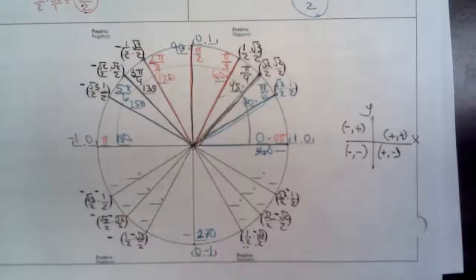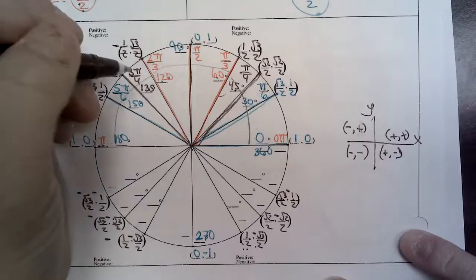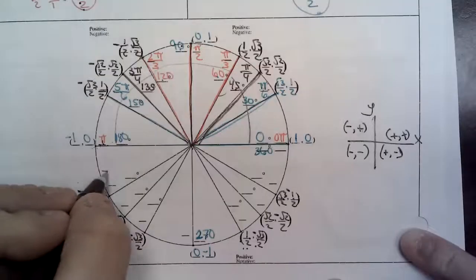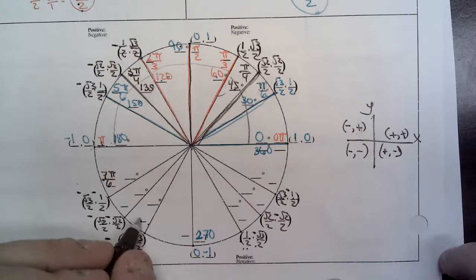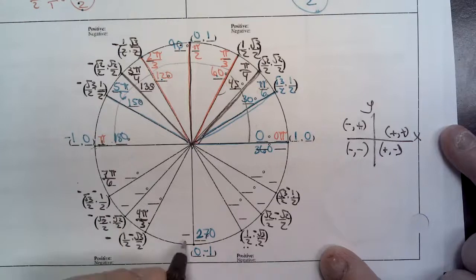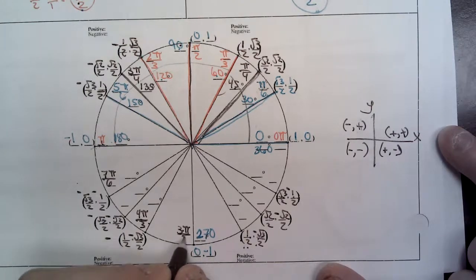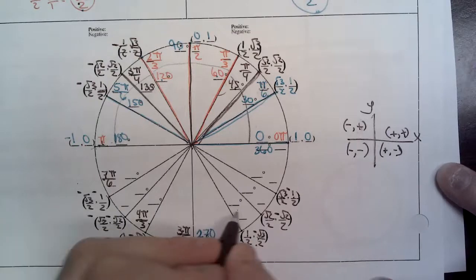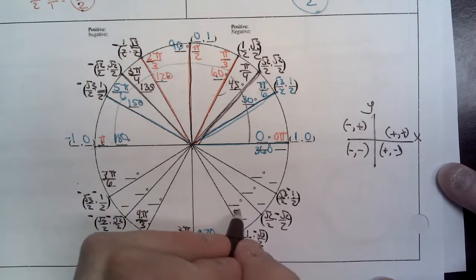All right, now we just have to finish with our degrees and our pi. Here we started out with pi, so now we'll go to the pi over 6's. This is 6 pi over 6. Now we have 7 pi over 6, 8 pi over 6, which reduces to 4 pi over 3. Then 9 pi over 6, which reduces to 3 pi over 2, 10 pi over 6, which reduces to 5 pi over 3.